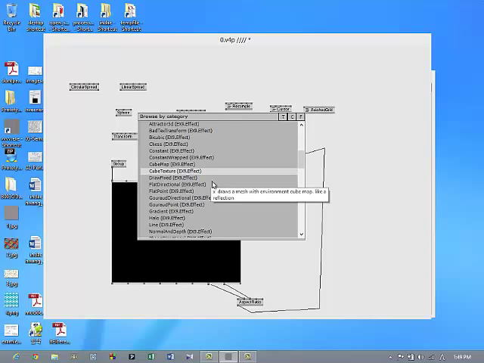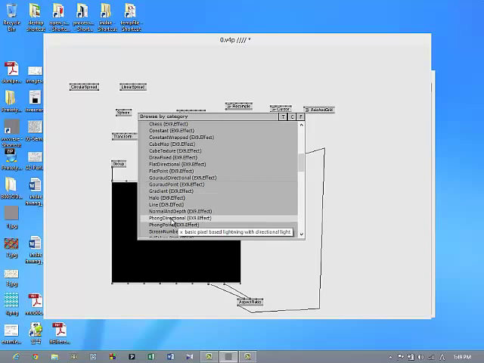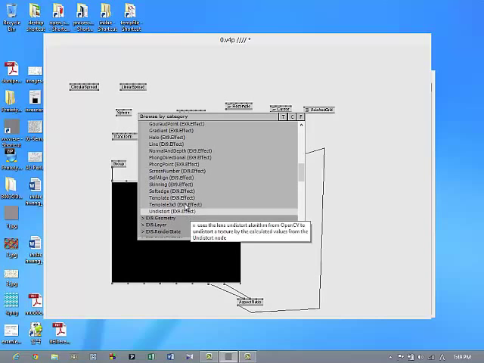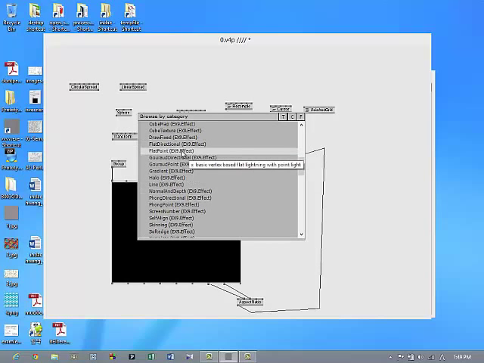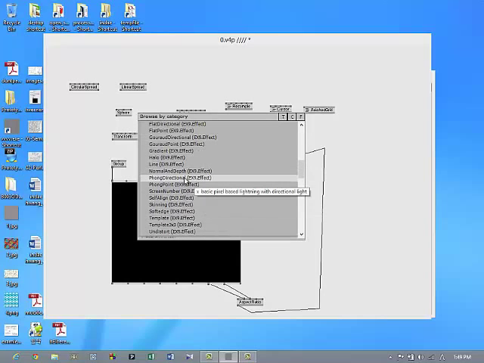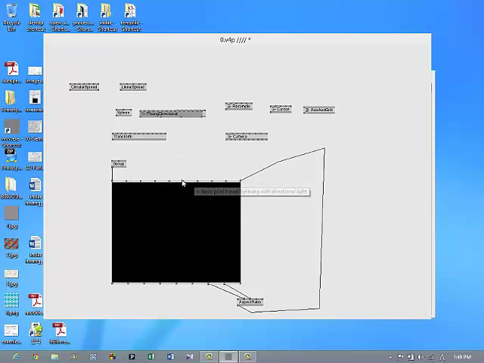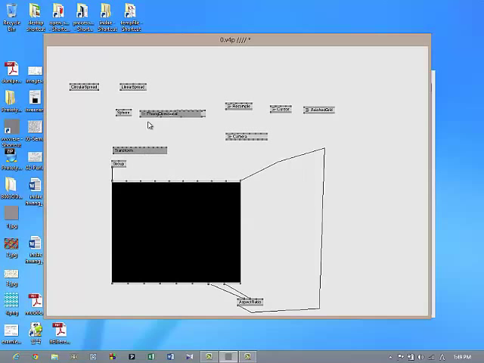So this one, or the ping, the pong, yep. And then there's another one, the flat point, things like that. So now we're going to use this one, the pong directional.